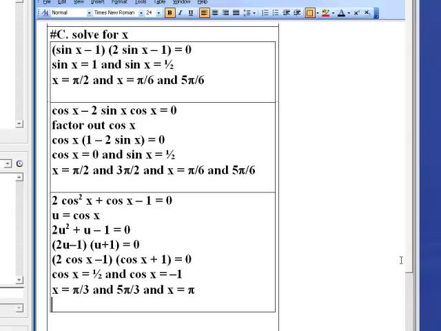Okay, and the last one says the following. Use your graphing calculator to find the solution to the equation square root of 3 times tangent theta minus 2 sine theta tangent theta, and then finding the zeros to that. Well, that's what I've been doing all along, so we're going to do this here on the graphing calculator.